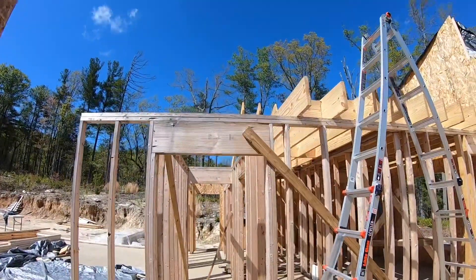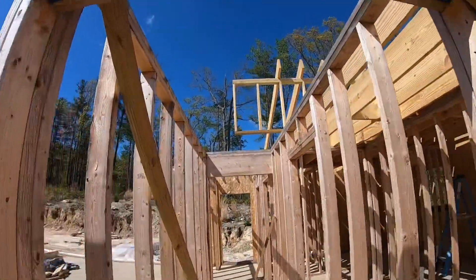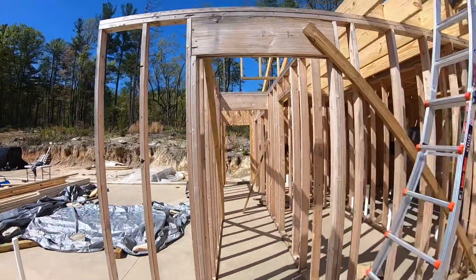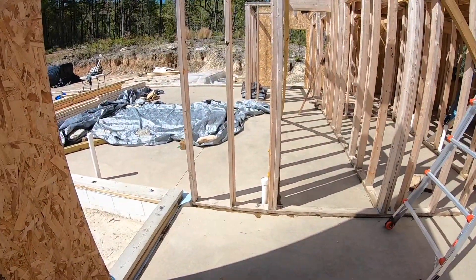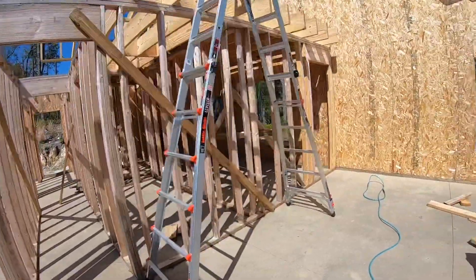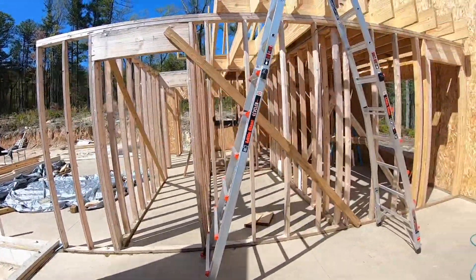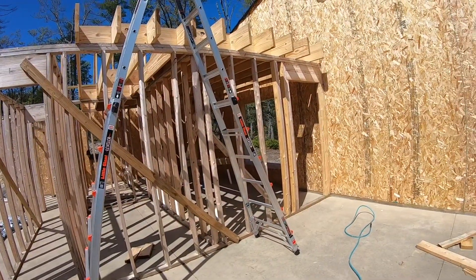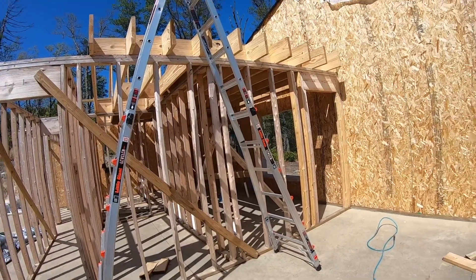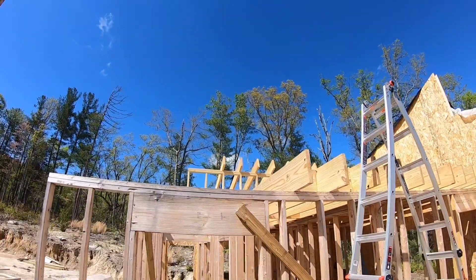That's as far as that wall is going to go because I'm making it with a 16-foot piece, so I'm not terribly concerned. I'm going to adjust the middle of this wall so that everything is even as it goes across — nice and level. First thing I'm going to do before I get started is put some blocks on that other side.